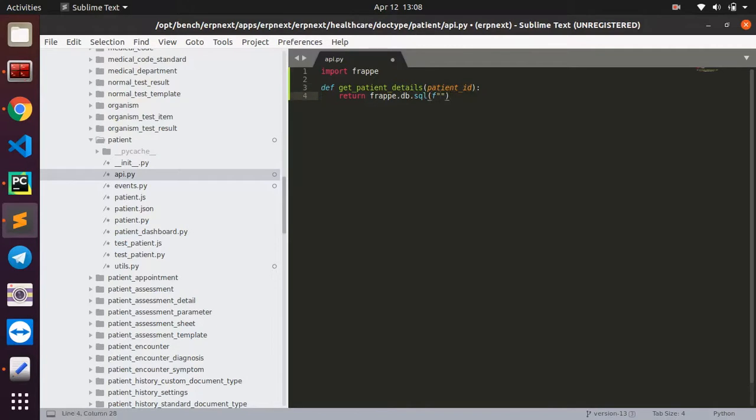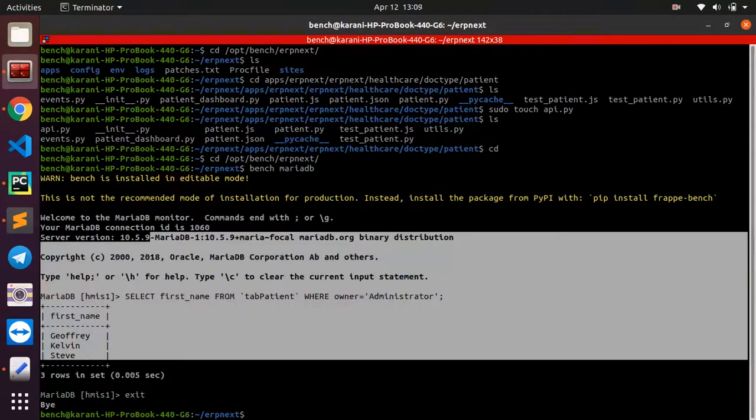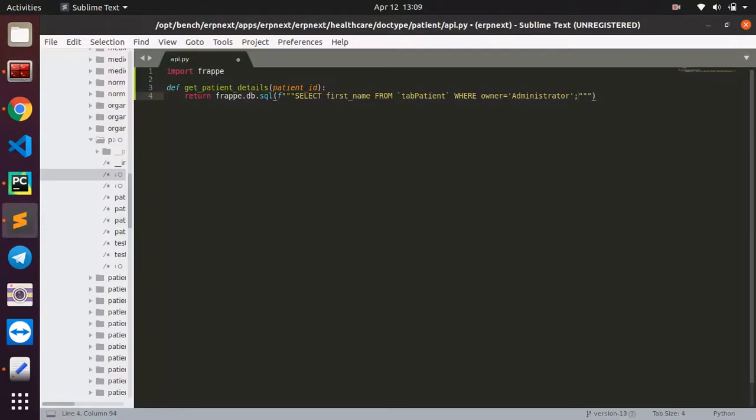So this is 3 4 5 6. Make sure you have 6 of them here, and then paste this one. I have pasted what we wrote on the terminal here, and then I want to return this thing as a Python dictionary. So just say as_dict equals true.